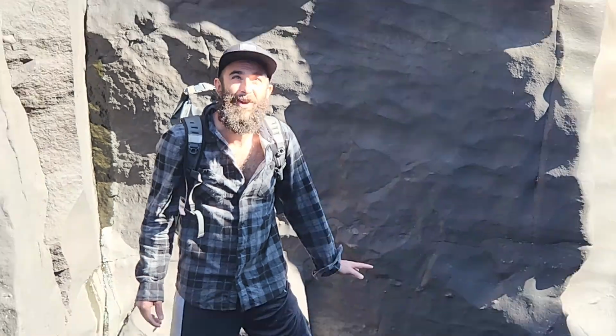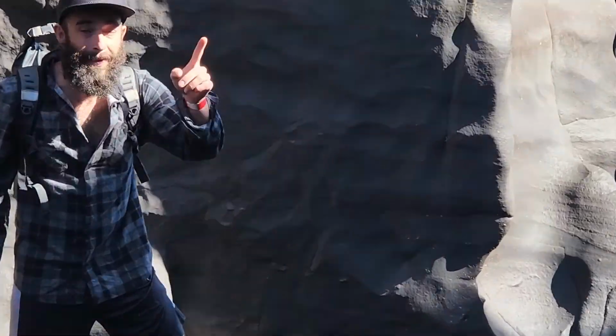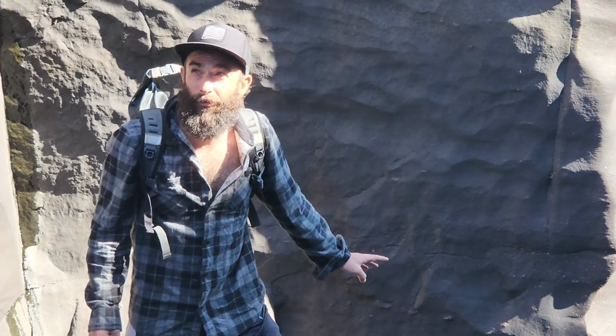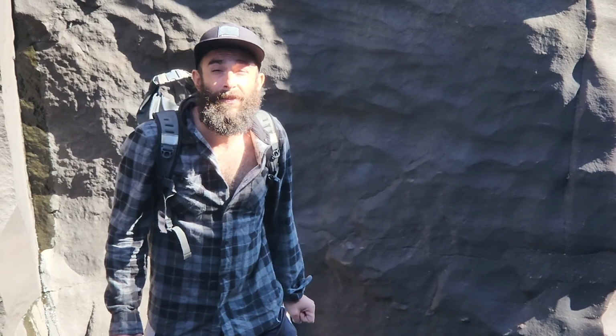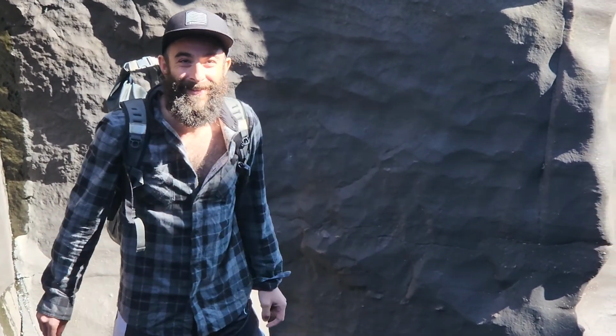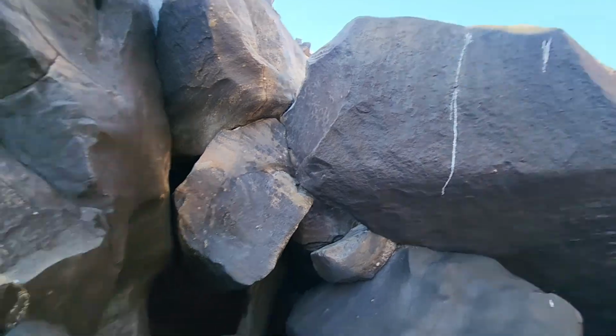That's okay. We're going to continue on. We're going to climb up and out because we've already had a recon. We're leaving the kayak because, you'll see what's ahead of us. And we're going to go for a bit of an explore that way. Campsite is that way. So we're going to go for an hour and a half up and out and see what we can find.